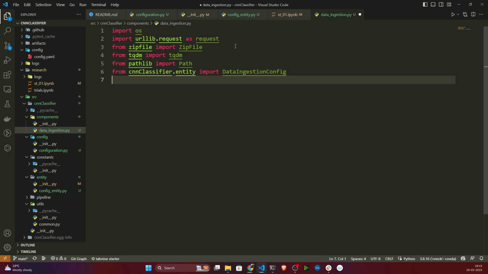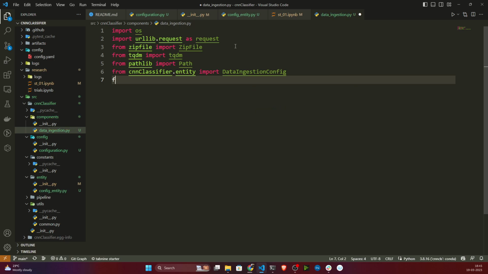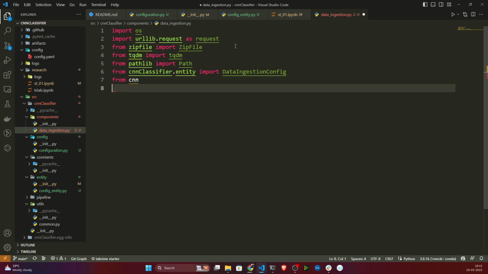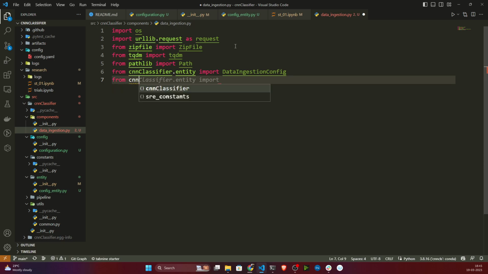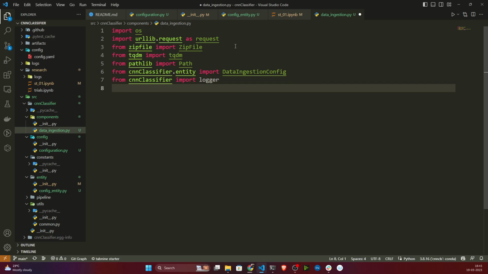I need this thing, and I will also import my logger. So I'll just write from cnn classifier import logger.